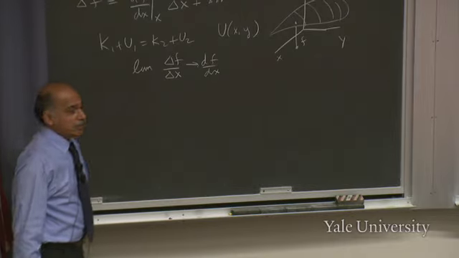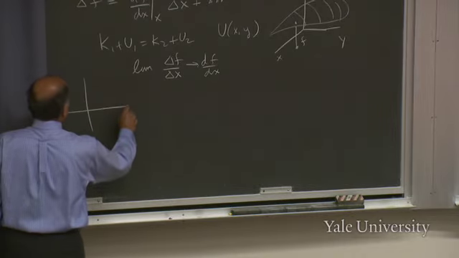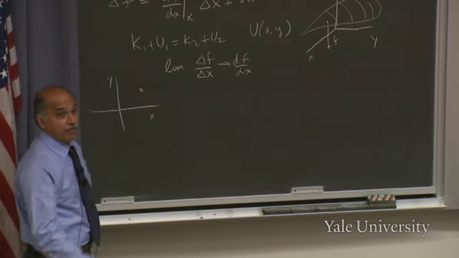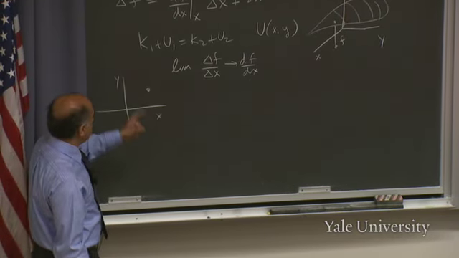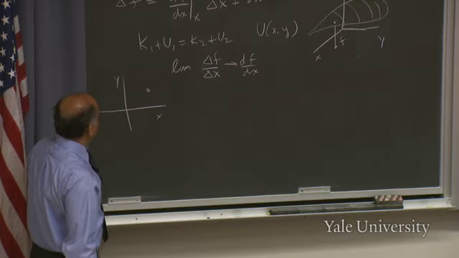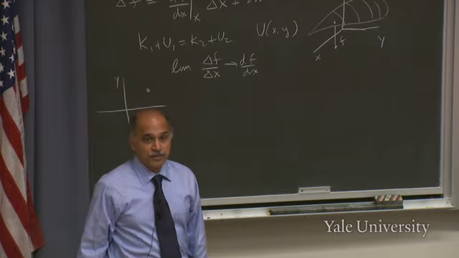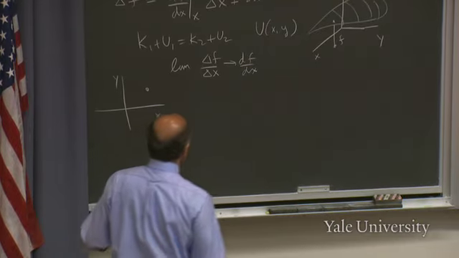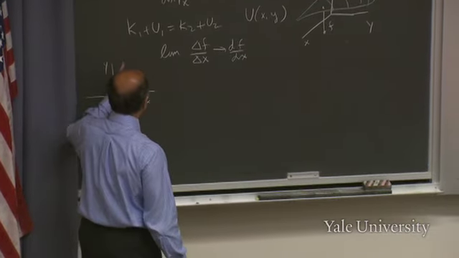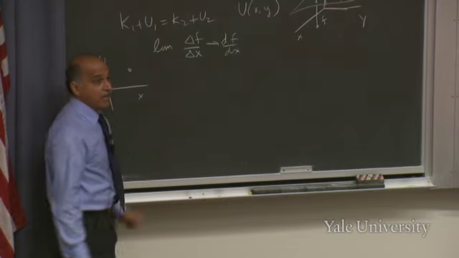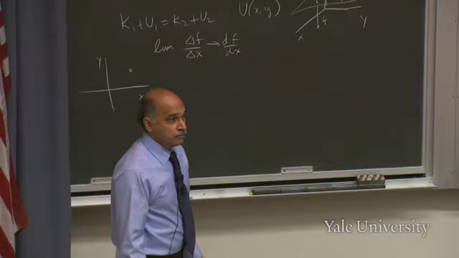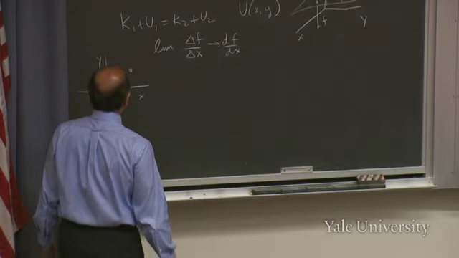But now I'm sitting in the xy plane, so here is x and here is y. I'm here, the function is coming out of the blackboard. So imagine something measured out, but I'm sitting here. Now I want to move and ask how the function changes. But now I have a lot of options. In fact, I have an infinite number of options. I can move along x, I can move along y, I can move at some intermediate angle. So you have to ask, what do you want me to do when it comes to time to take derivatives?